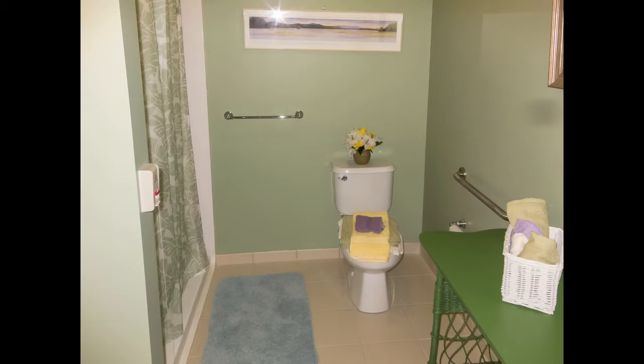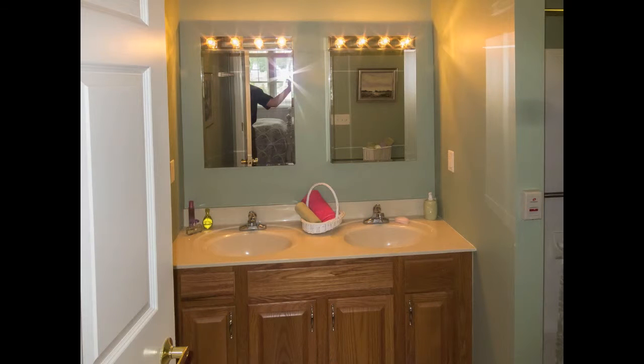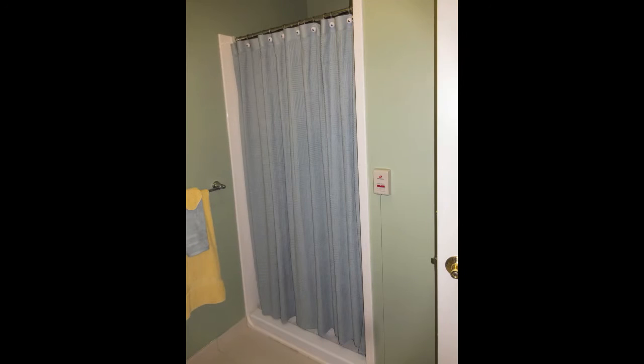This is a picture of the master bathroom - just a shower in there. That is the master bathroom, and this is also the master bathroom with a picture towards the shower. Those are the sinks in the master bathroom; the shower is just to the right. This is the guest bathroom - the color scheme is exactly the same. Looking at it from the hallway, the shower is just to the right. I stepped into the guest bathroom and I'm taking a picture from the corner of the shower.